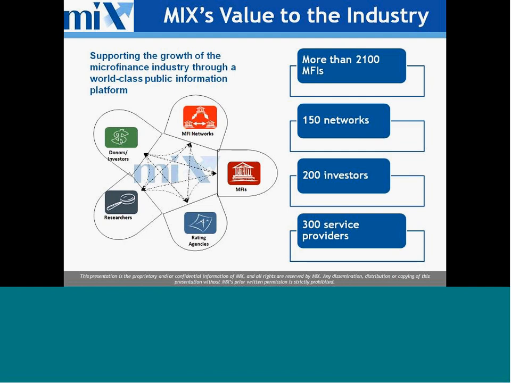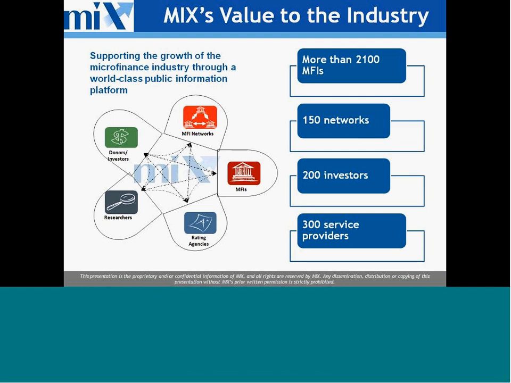Just to give a sense of our current outreach, there are already more than 1,050 MFIs with qualitative social performance information on Mix Market. We call that type of information social performance profile information. And you'll be hearing me use that term quite a bit during this presentation. I hope that soon every MFI with financial information on Mix will have SP profile information as well.